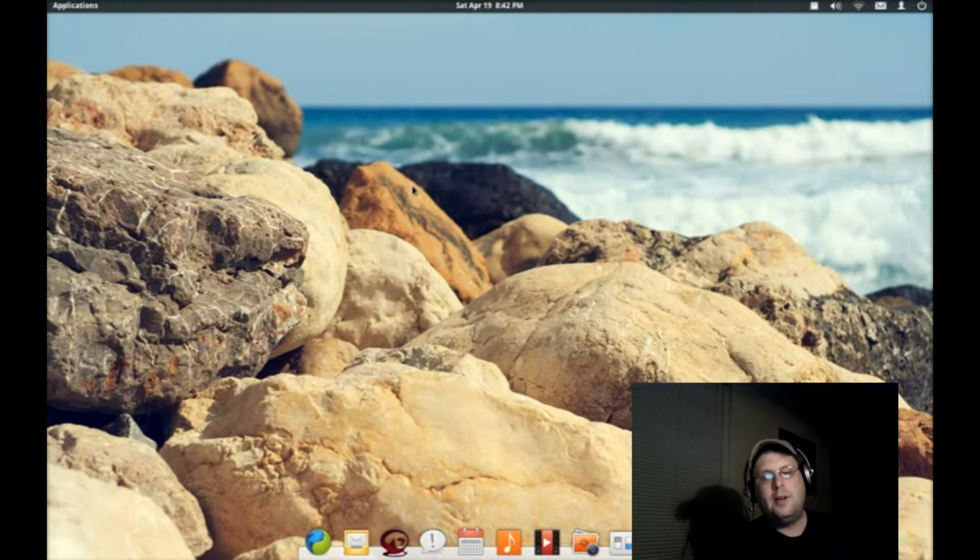So this next one I'm taking on is Elementary OS. It's another Ubuntu derivative like Linux Mint, only where Linux Mint takes Ubuntu and puts their own shell on top of it, like Mate or Cinnamon, what the folks at Elementary have done is take it and build their own fork of the GNOME shell.